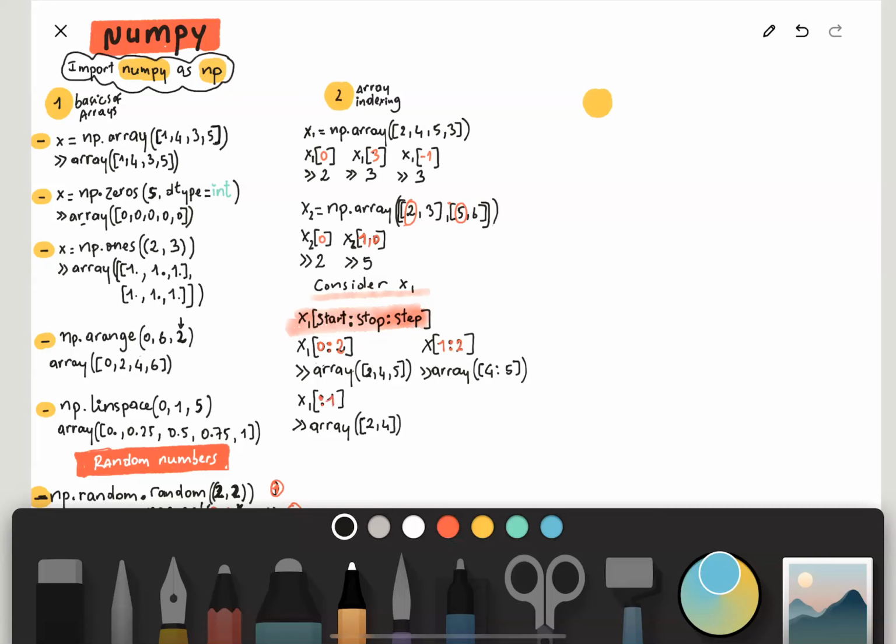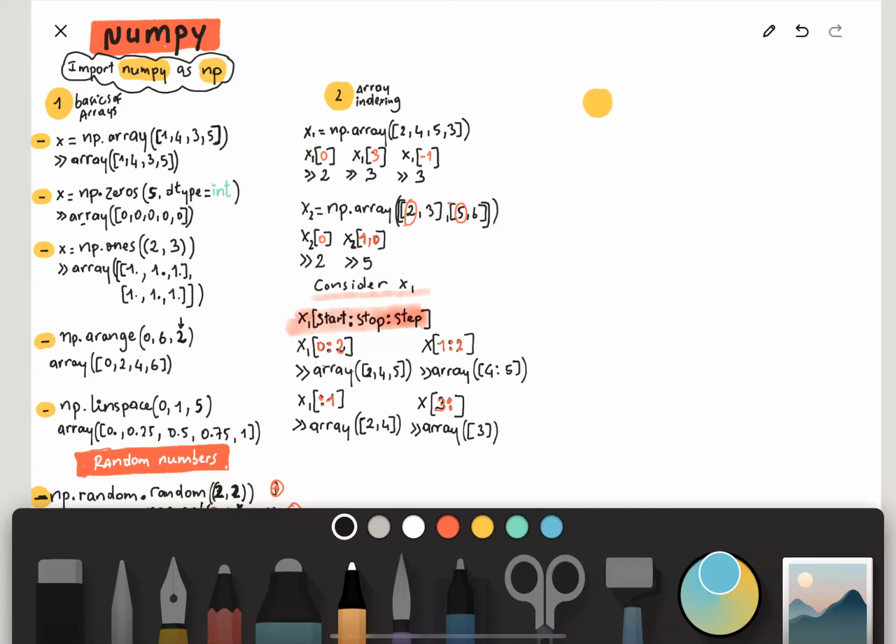Now, if you come in here and say, actually, I want from number 3 to whatever the end is, what it's going to give you: from the third one, 0, 1, 2, 3, it's going to give you only 3.